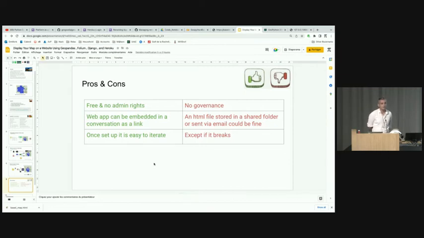The most interesting thing is that once you set it up, it's very easy to iterate. We'll see if it works, hopefully, except if it breaks. There was a security issue a few days ago, and the GitHub integration was broken, so it did not work for a few weeks. So you never know. If it's free, you have to compensate for that. You have to maintain it yourself also.